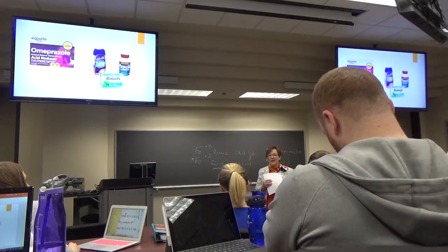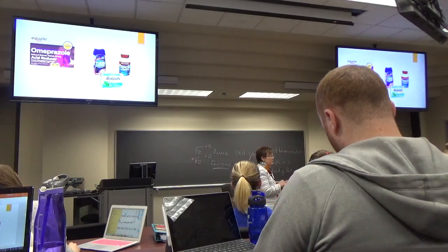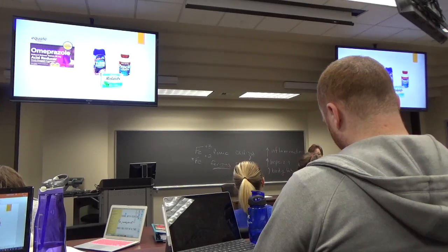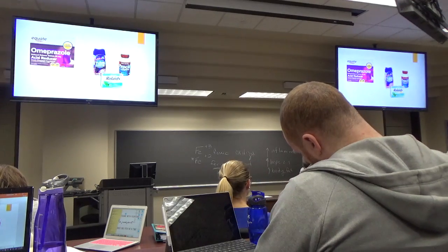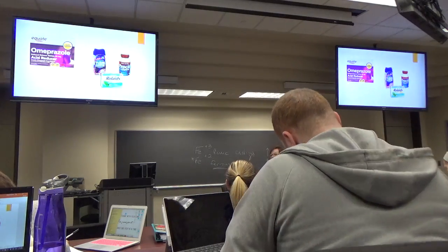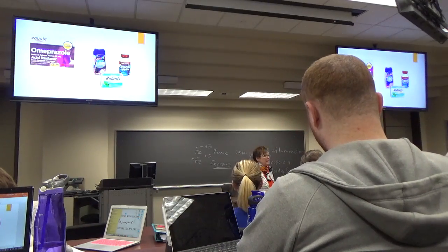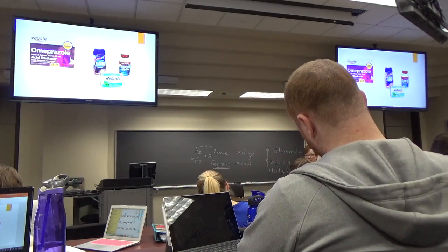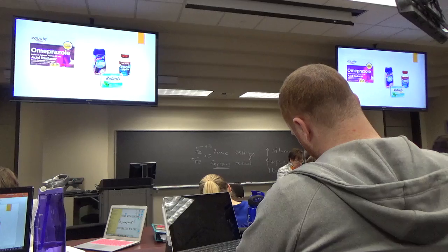Risk of infection has been a worry. I told you that bacteria require iron to grow and multiply. Viruses, all infectious agents require it. So it's been a worry that if we give people iron, we will increase their risk of infection. That risk is considered to be negligible. However, if someone does have an active infection, it's recommended that you do not treat them during that infection, and you wait until they are considered cured and then administer it.